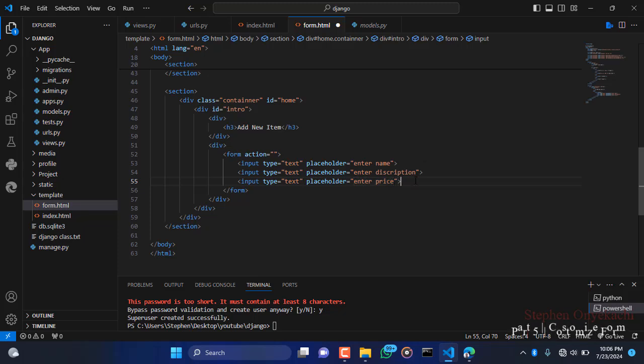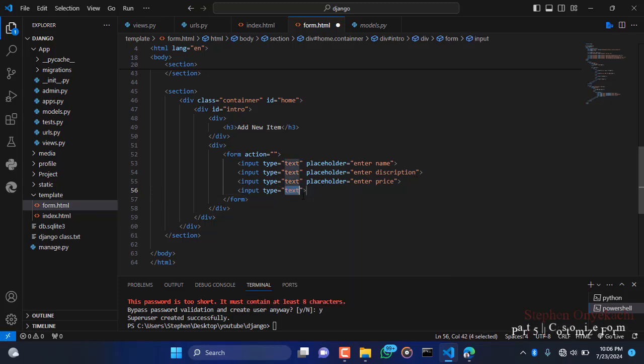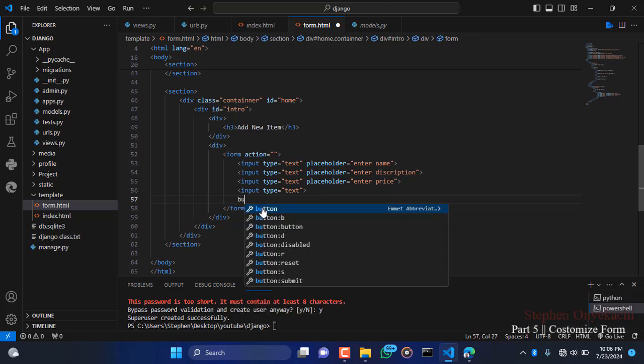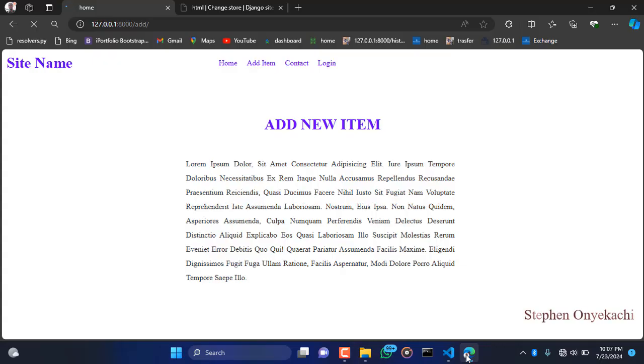The last one will be input type. Then we need a button, so we say submit. This button we'll use to submit our information to the database. So let's see what we got.